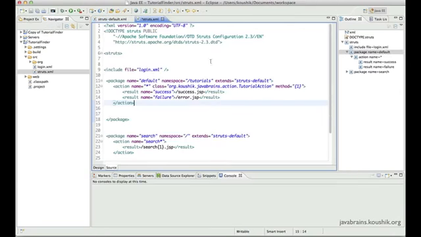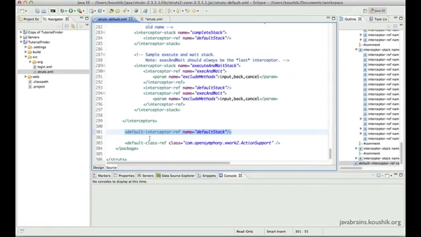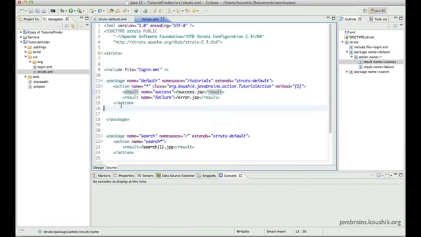Since our package is extending the struts default, the default interceptor that gets applied is what's declared as default in the default package. If you want to change it, you can provide your own default interceptor ref inside your package. In that case, this package alone will have that particular thing applied. Let's say in our search package, you don't want the default interceptor ref to be the default stack, so you want to change it. You can apply your own custom default. That particular interceptor stack or interceptor is going to get applied by default to all the actions inside that package.